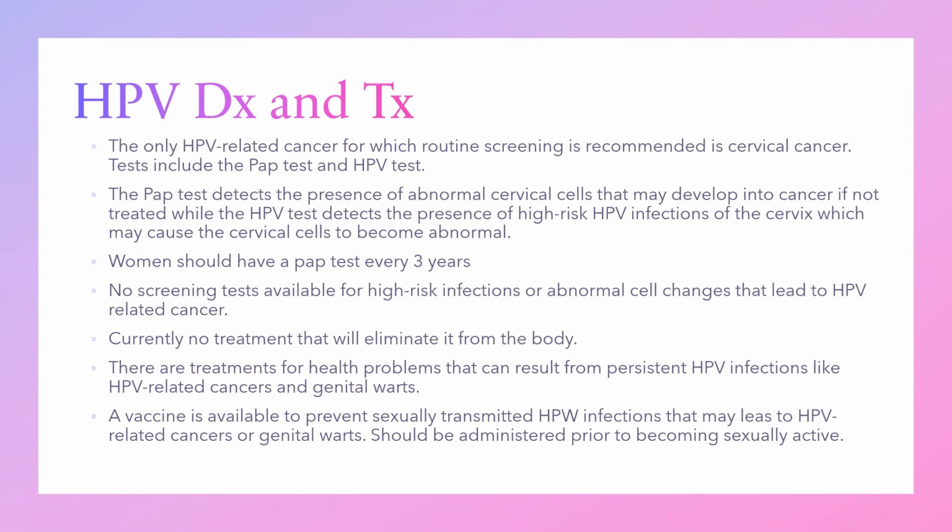There are treatments that help for the health problems that can result from persistent HPV infections like HPV-related cancers and genital warts. And there is a vaccine that's available to prevent sexually transmitted HPV infections that may lead to HPV-related cancers or genital warts. These should be administered prior to becoming sexually active.